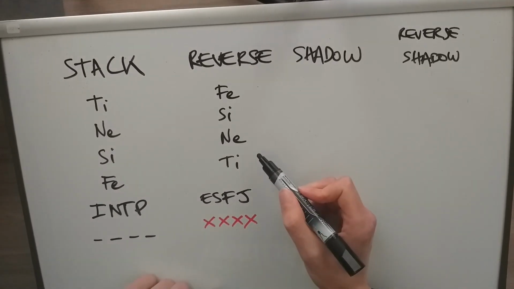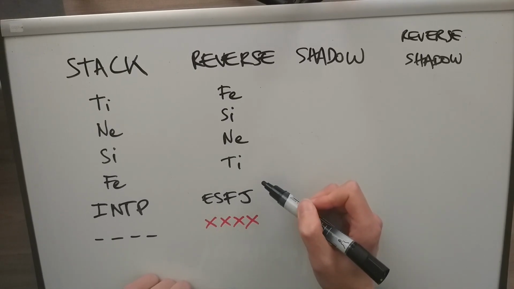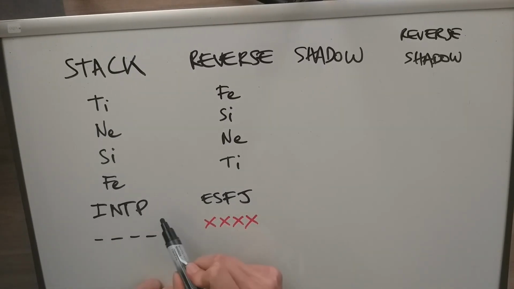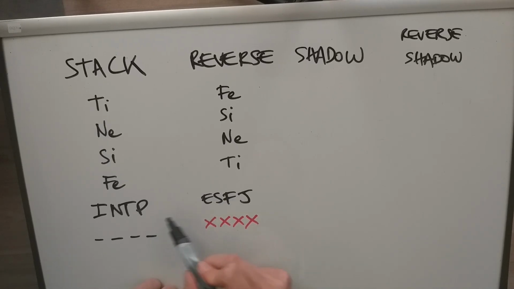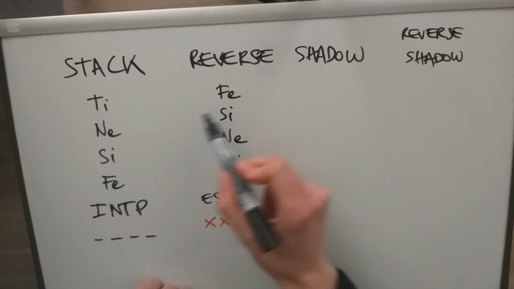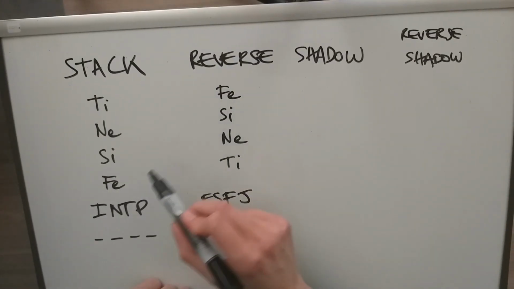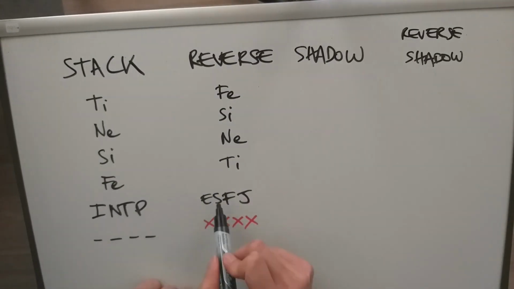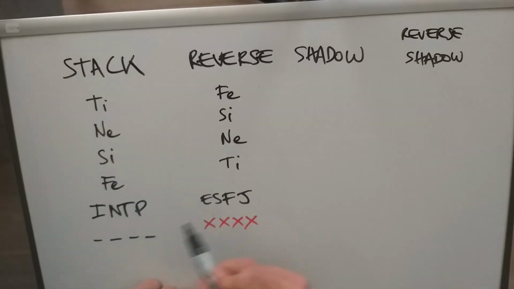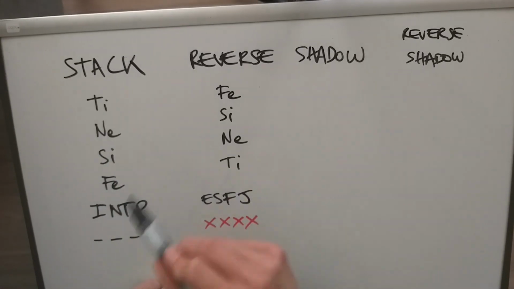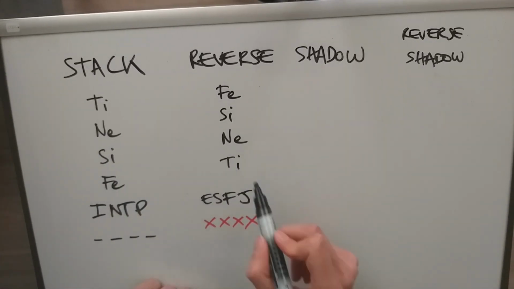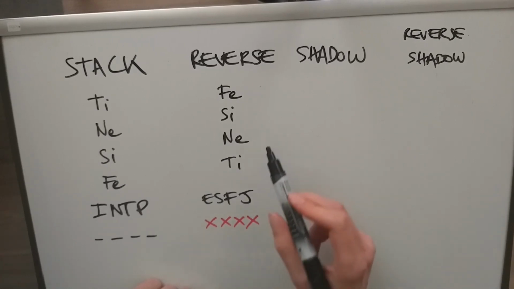So initially, if you're just starting as a MBTI, you might think that because it's got all the different preferences, it's the most different type from you that could exist. But actually, if you look at it, they share all the same functions, although it's in a different order. So you still have some points in common, and this would be the case with any other type you change with their reverse. They still have quite a lot in common.